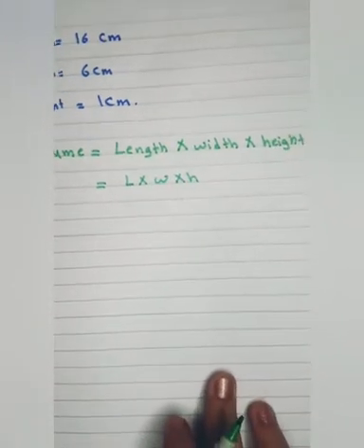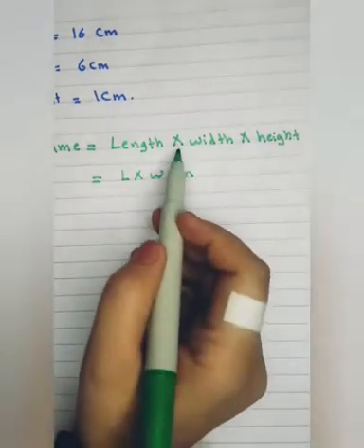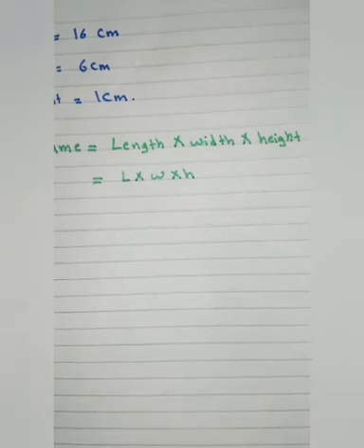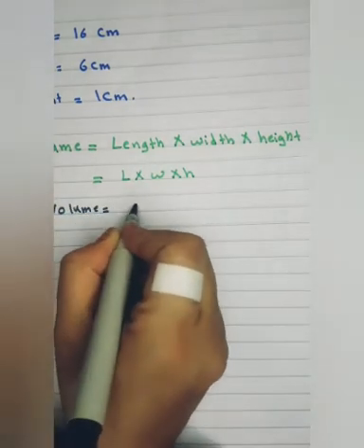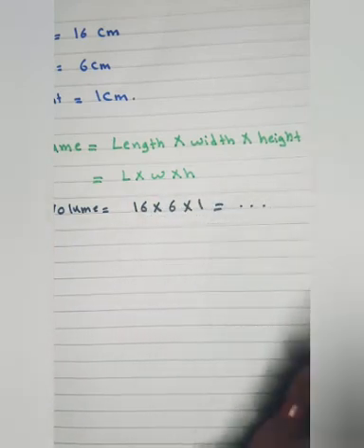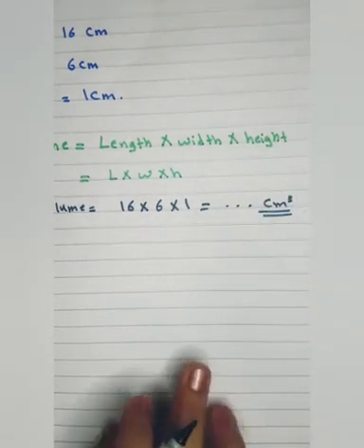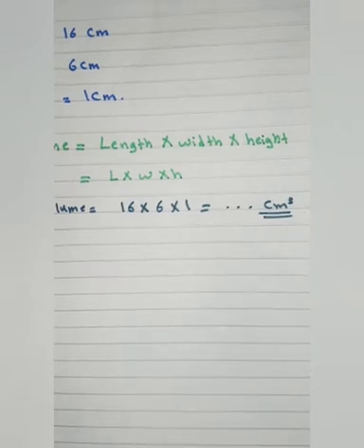طبعا في ناس بتقول عليها times على علامة times ديت اللي هي الإكس. في ناس بتقولها by. في ناس بتقولها multiply. All are the same. بعد كده بنبتدي نعمل عملية التعويض بالأرقام. So the volume equals 16 times 6 times 1 equals, and we write here the result. وهقول لكم إيه اللي أنا كتبتها دي دلوقتي، إيه الكيوبيك سنتيمتر اللي أنا كتبتها دلوقتي. نرجع تاني نفتكر احنا قلنا إيه.